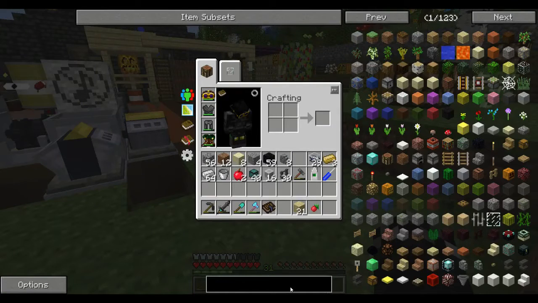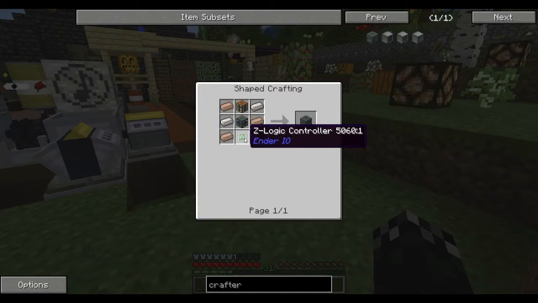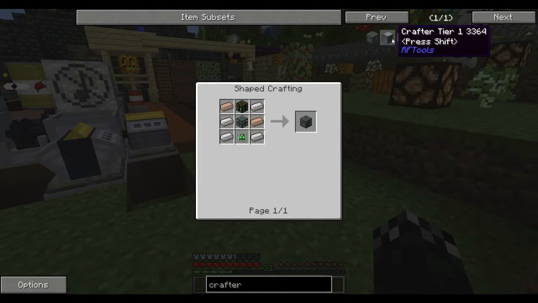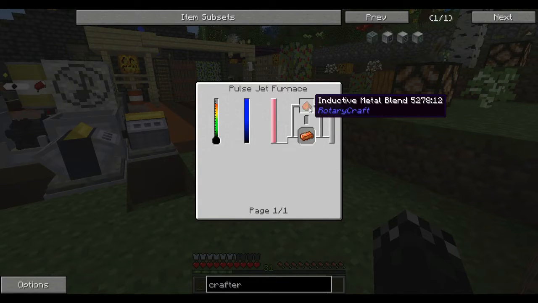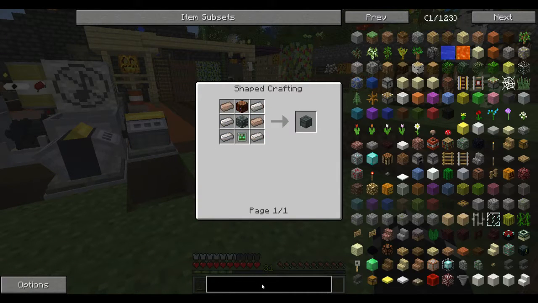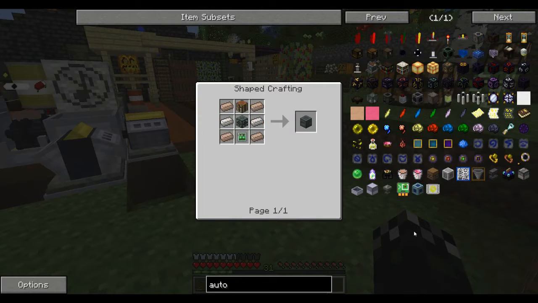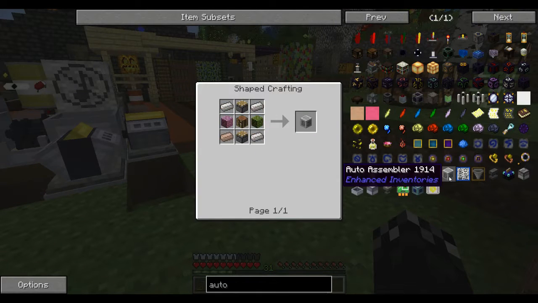So what have we got in the way of crafter? We've got the Ender IO crafter, which needs a Z logic controller, and the RF Tools ones, which require inductive metal blend, which I don't have a pulse jet furnace for, so I don't think there's any other auto. Let's have a look. Is it auto workbench? What's the auto assembler? That might work. We can give this a go.